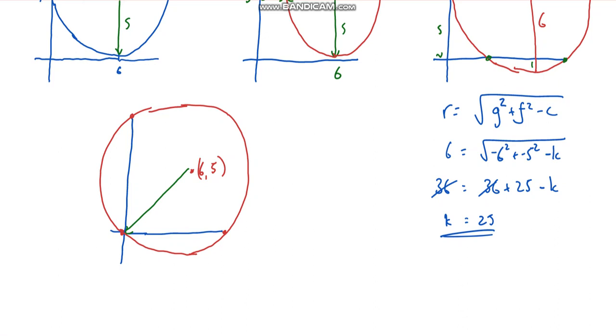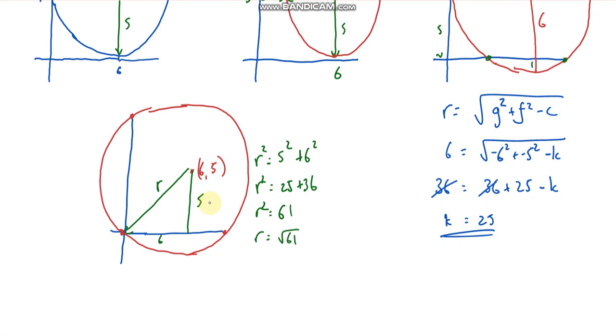So if you do that, you're saying, okay, well, how do you work out this radius? Well, I know the height is 5 and the length is 6. So you can use your Pythagoras to work out the radius. So you'd say r squared is 5 squared plus 6 squared. So r squared is 25 plus 36. So r squared is going to be 61. So r is root 61.